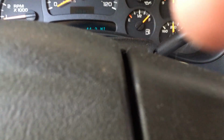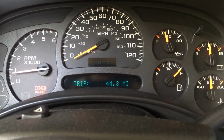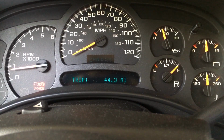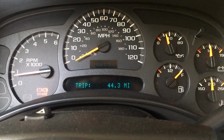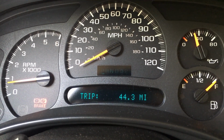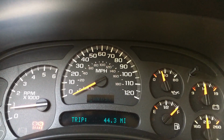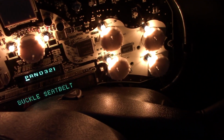So one of the future things I'm going to need to do is the gear indicator is getting really dim compared to the odometer and the information center. But not a huge deal, but you can just barely see it now. So I'll have to look into that one of these days. Yeah, so I'm real happy with this.